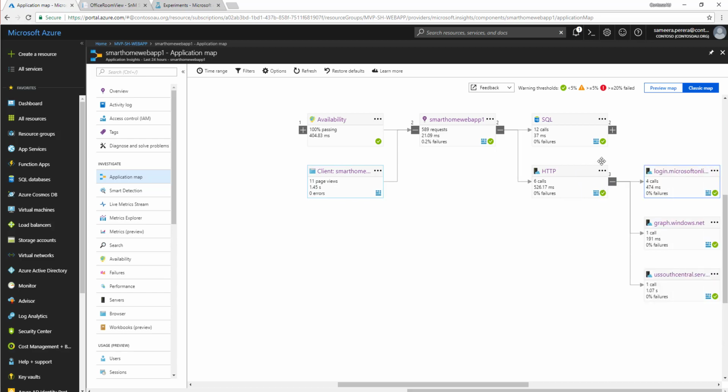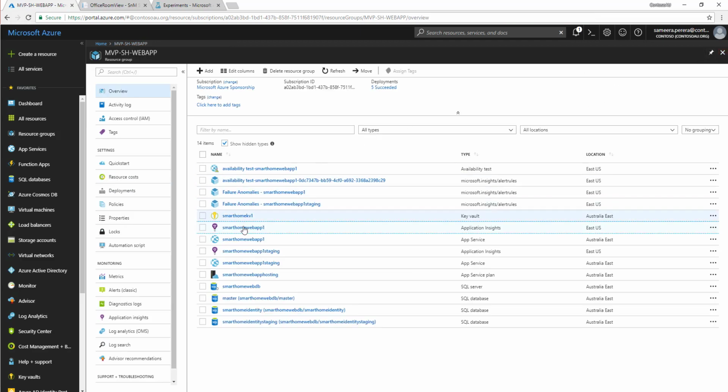It also has some HTTP outbound connections, one for authentication, and the other the same as the authentication. So login and the graph, they are the authentication endpoints. And the other outbound is the App Insights. That's in the US Central. The workspace is in the US Central. So that's basically what the dependencies for the application look like, which is pretty good. All done for you once this is configured.